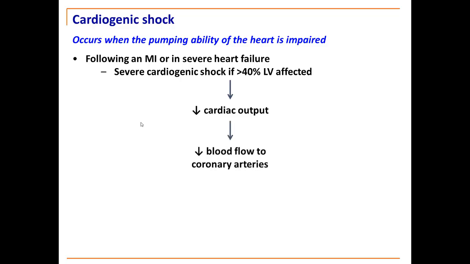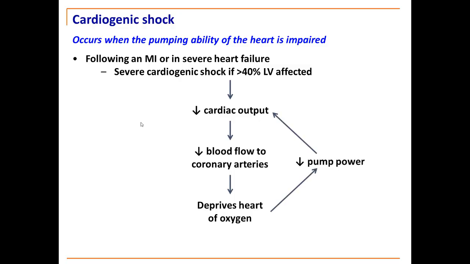It means you're getting less blood flowing to the coronary arteries as well as everywhere else. It means you're depriving the heart muscle of the oxygen that it needs, which means you have a decrease in pump power, which again starts to decrease that cardiac output. And you can start to see how you get this vicious cycle of a drop in cardiac output, depriving the heart muscle of oxygen, meaning the pump power goes down, which means the cardiac output also goes down.